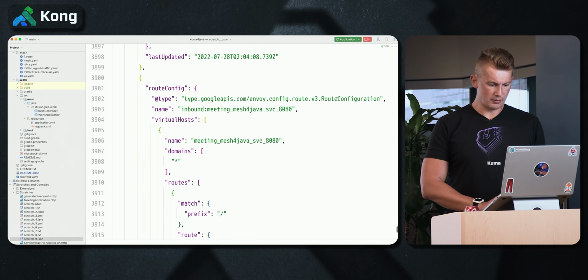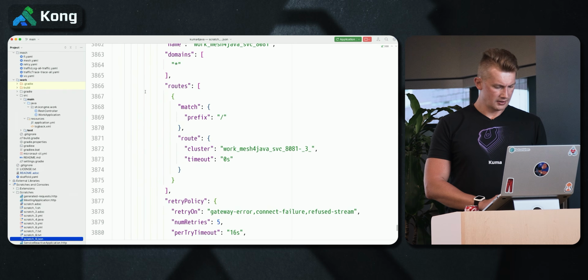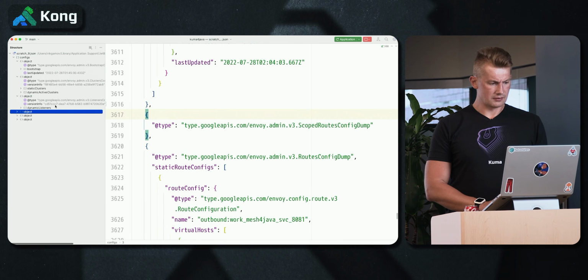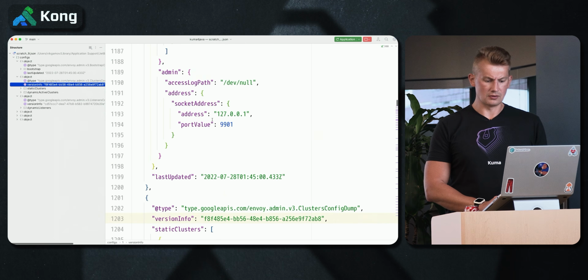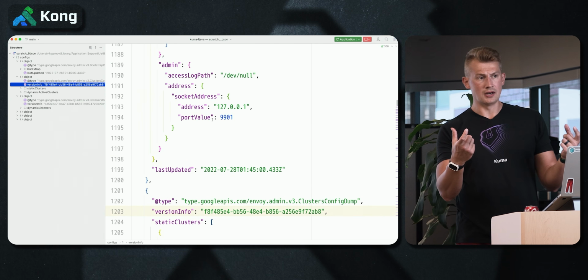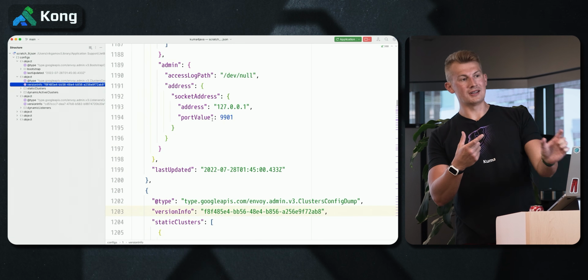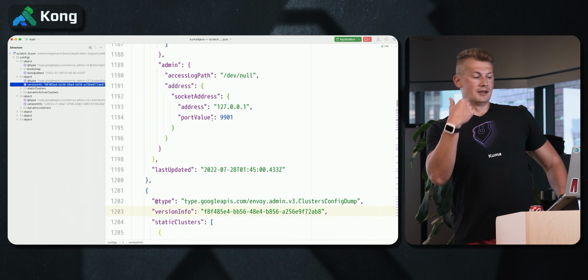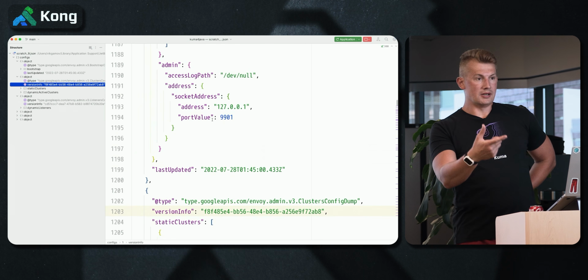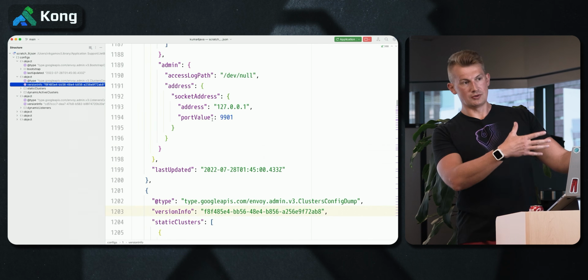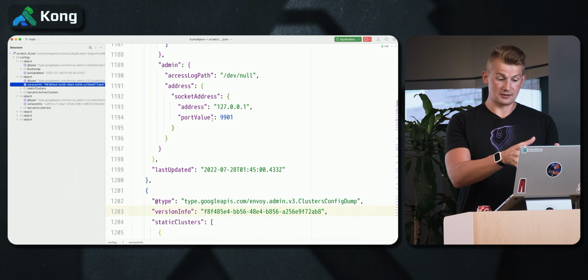So it's a big one. There should probably be somewhere a version or something like that. Let's see. Object. Last updated. There's a last updated date. So each configuration has version info for all this configuration. Probably based on this hash, this is the version of the configuration currently deployed on the data plane. When the control plane recovers, it gets this information about the version. If it is different, it will ship the new configuration there. So that's how I think it should work.